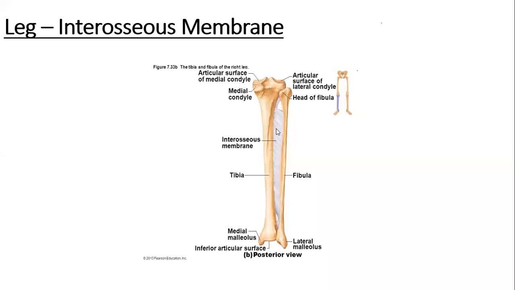What does it do? Why do we need this interosseous membrane? What is its function? It basically binds the tibia and fibula together and provides attachment for the neighboring muscles, as well as we just studied with the deep fascia and intermuscular septa. With the help of anterior and posterior intermuscular septa, interosseous membrane is going to divide the leg into three compartments: anterior compartment, lateral compartment, and posterior compartment.